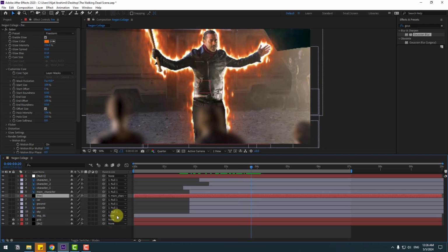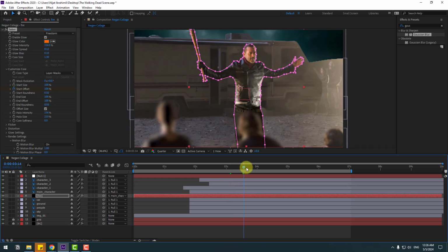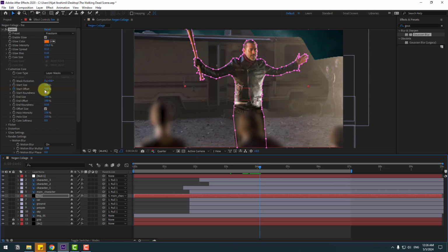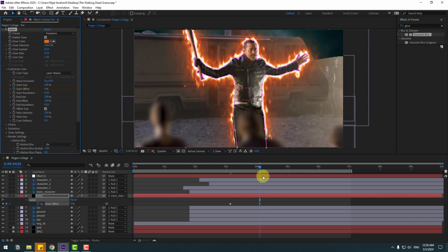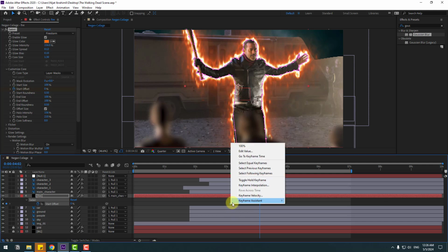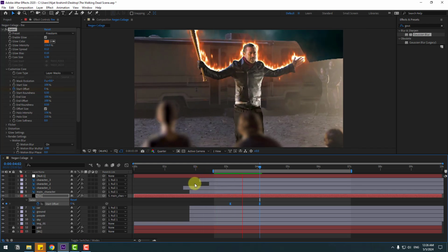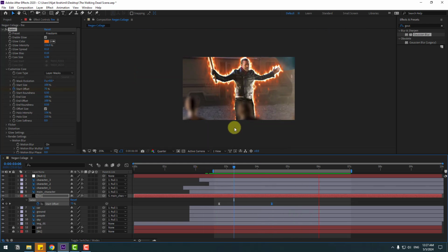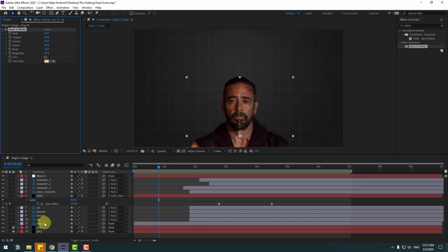Okay, very nice. Let's create start offset keyframe, change 100% and go to here, change 0% and press U to see keyframes, select keyframes, make easy ease and select work area. Okay, that's good. We can use this black and white color. Let's select FX presets and select black and white. Let's use for image 1.